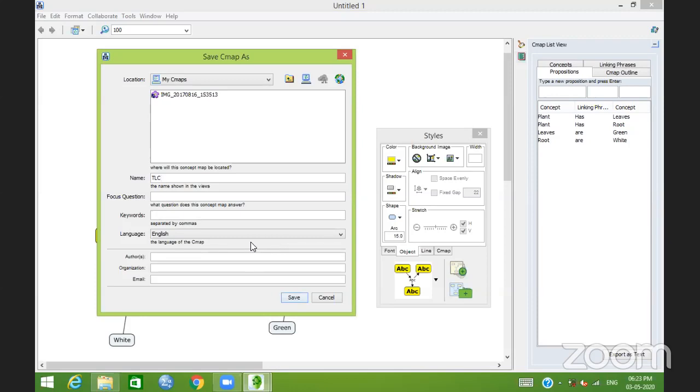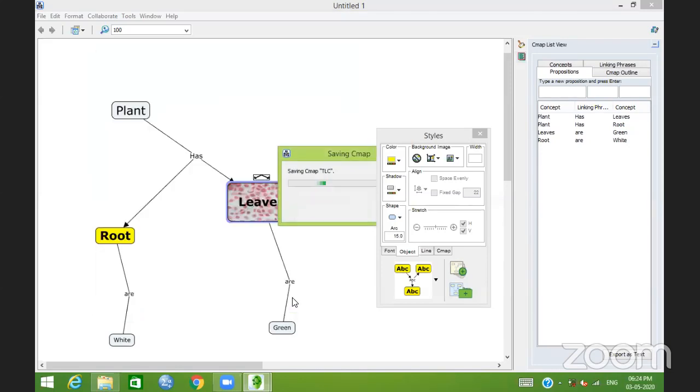Initially, you may think what will be the use of this information here. Actually, when you are very used to this software and regularly making lots of concept maps, after a few days it will be very hard to find one of them at the time of your use. So if from the very beginning you put some keywords for each concept map, you can then search using those keywords, and it will appear easily in front of you. So that's why I recommend that you use these fields, or otherwise just give the name and click on the save button.